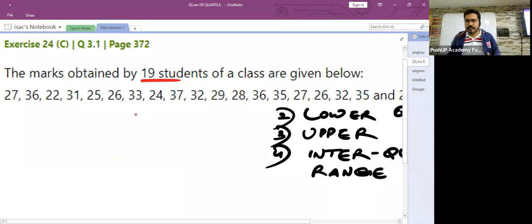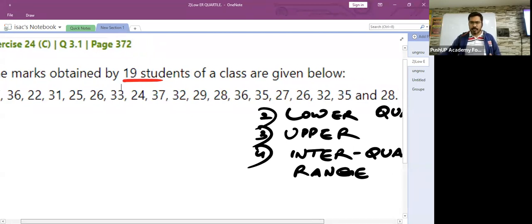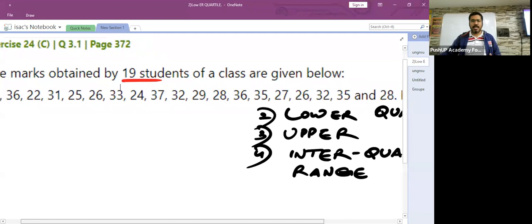Yes, Aditya. Can you move it more to the right, because the last value can't be seen. Oh, you want me to? Yeah, sir. Only one more number is there. 28 is there.